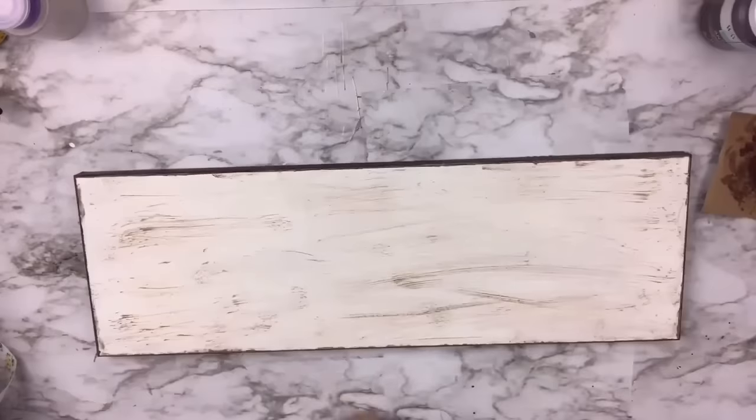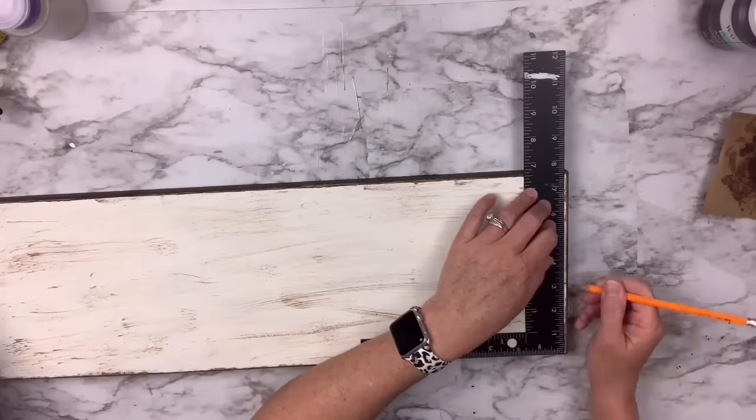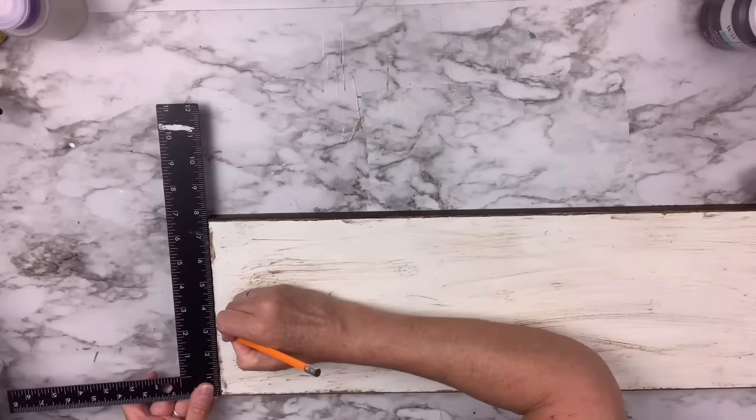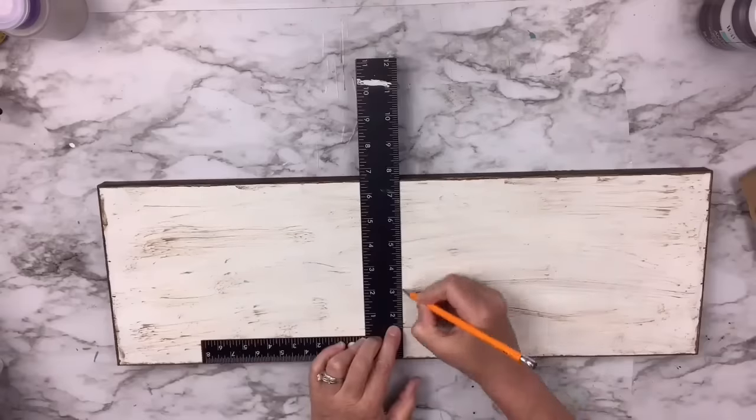Then I'm gonna take my square ruler, and I'm gonna measure 1 1/2 inches. I'm gonna put a little spot. I'm gonna do it on each of the ends and in the middle because my square isn't as long as this piece and I wanna be able to draw straight lines. And I'm gonna use the pencil and basically draw shiplap lines.